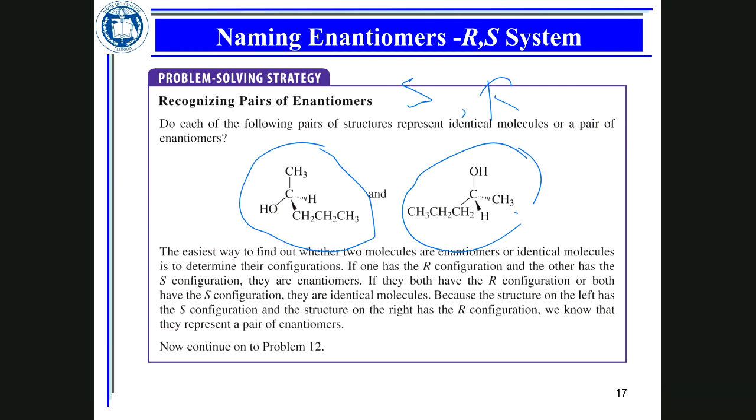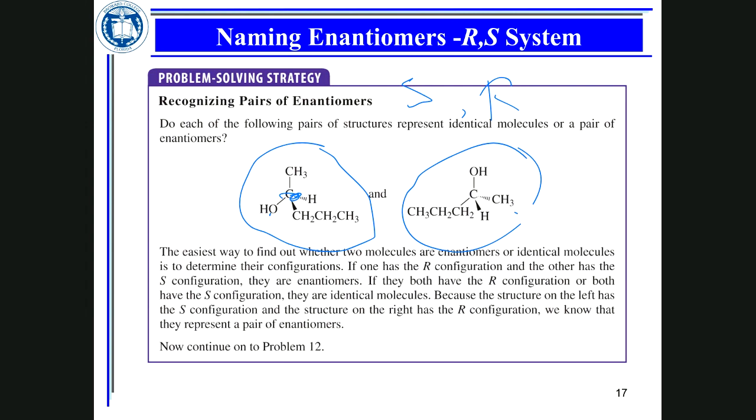Not every 2S is the same molecule, but in this case, if you look at this chiral carbon, you have OH attached and hydrogen, so the groups attached are the same. Basically, the molecular formula is the same, the connectivity is the same, and if both of them get the S configuration, then you have the same compounds. If one gets S, one gets R, then you have a pair of enantiomers. If both of them are R, then you have the same compounds.